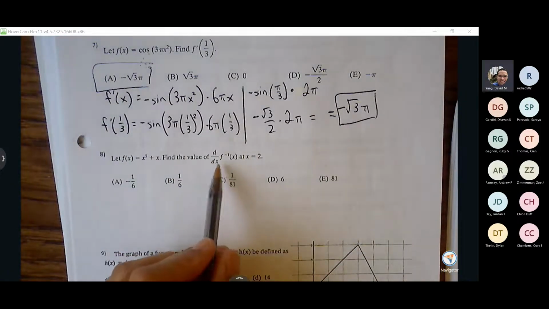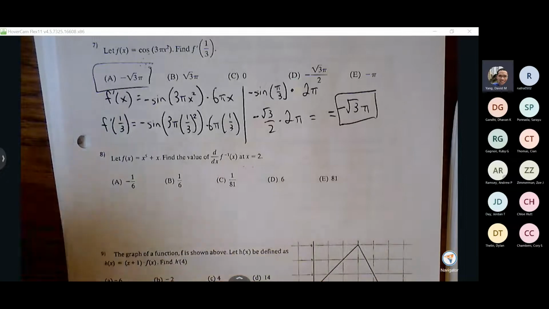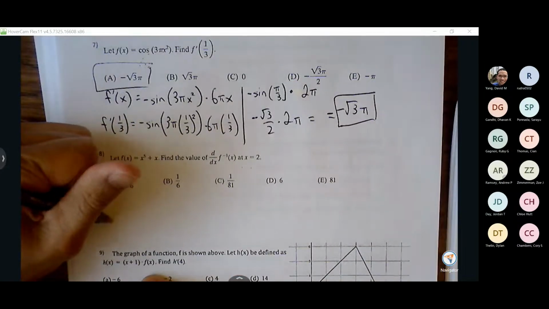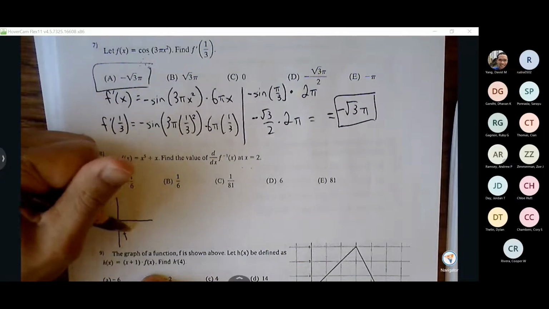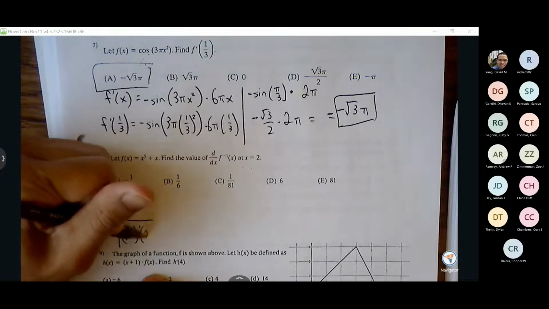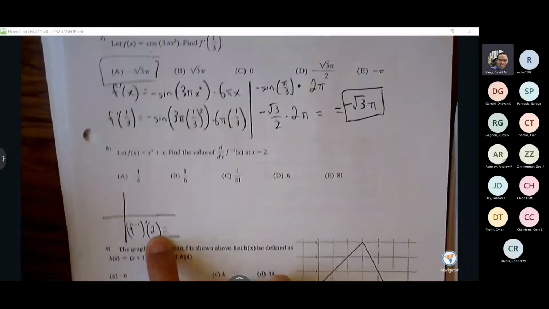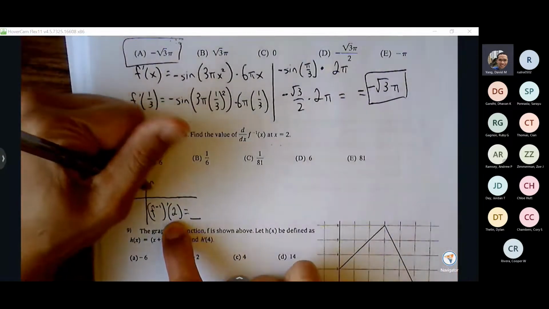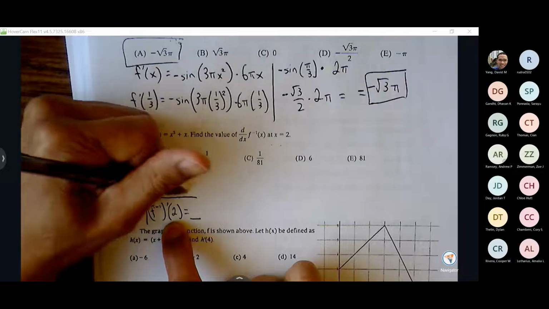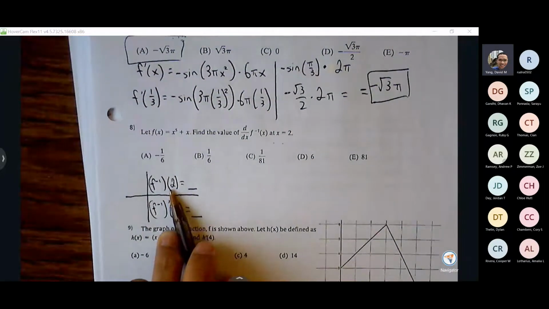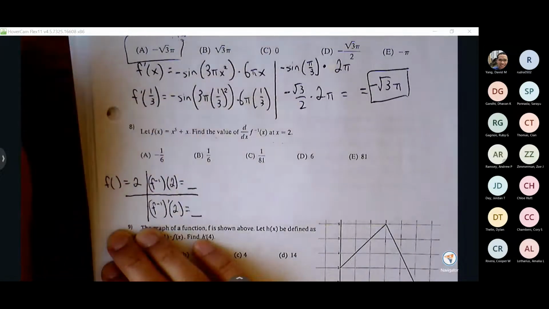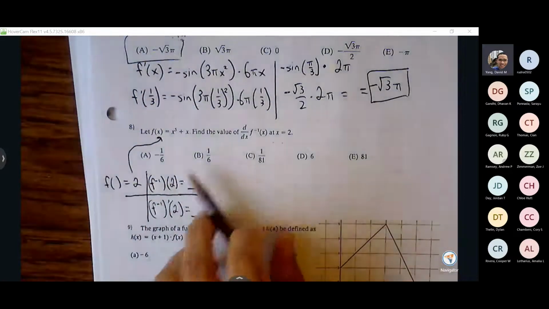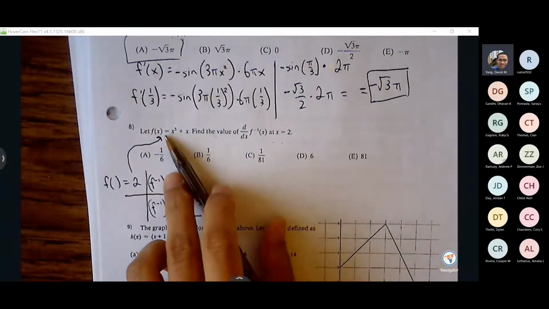Okay, find the value of the derivative of f inverse at 2. We practiced this yesterday, right? Make our chart, work our way around the chart. We know 2 is the x value of my inverse function. If we know 2 is the x value of the inverse, we know 2 must be the y value of my f of x. So we're going to work backwards here, see if we can figure out the x now that we know what the y value is.